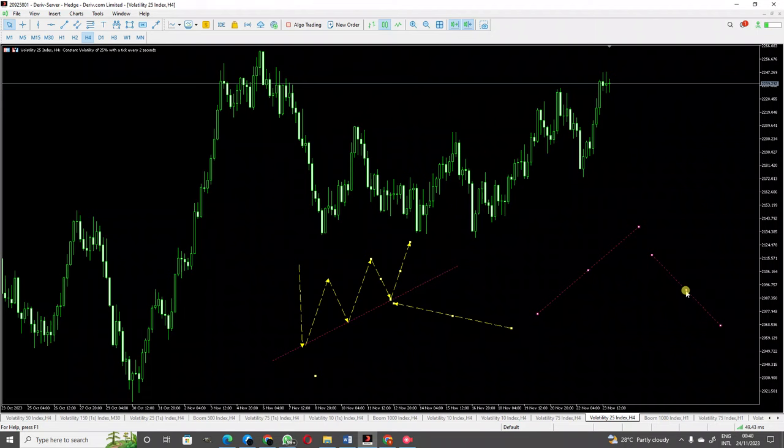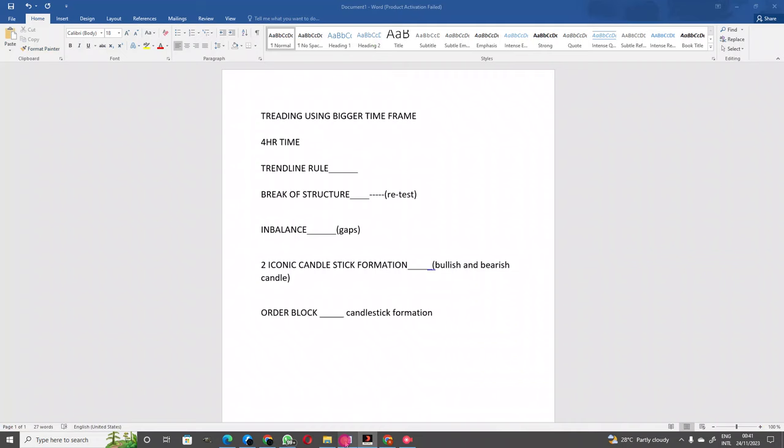For the sake of those who are still new in the game, we have something like this. So this one, most of the time we are going to be trying to look out for trades which are buy trades, and then this one, most of the time we're just going to be trying to execute sell trades using this trend line. So with that all being said, let's now move on to the next step that whenever you are trading, you need to look out for.